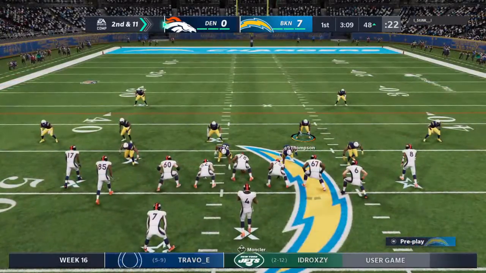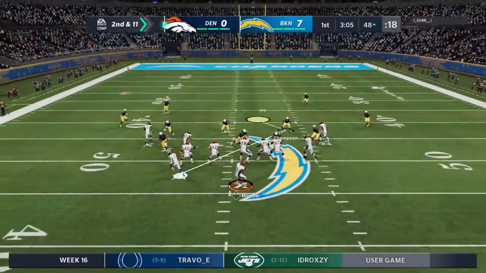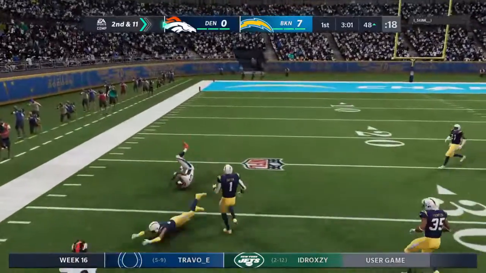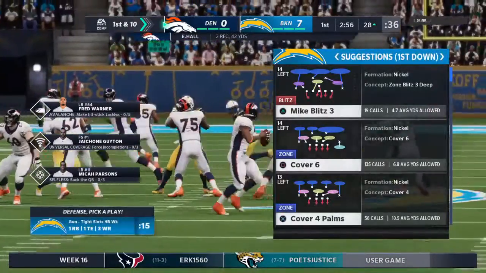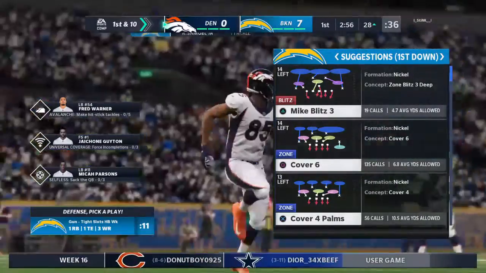Pass play wound up for negative yardage, so here's 2nd and 11. And he'll find Hall, and he's brought to the ground with another 1st down at the Chargers' 28. A good pickup there of 20 yards. 1st down, Broncos.